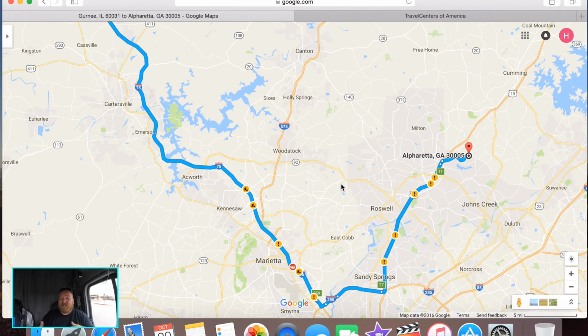Even if you've only been driving for 2 hours, pull off at that truck stop, use the restroom real quick, check your lights, check your tires, stuff like that. But those kind of things we typically just play by ear. The most important things are our route and where we're going to be fueling at.